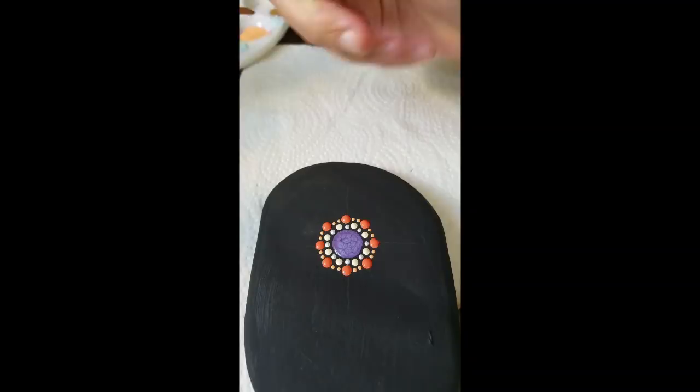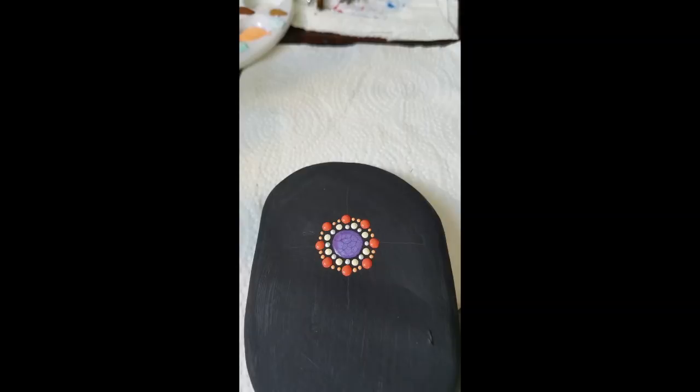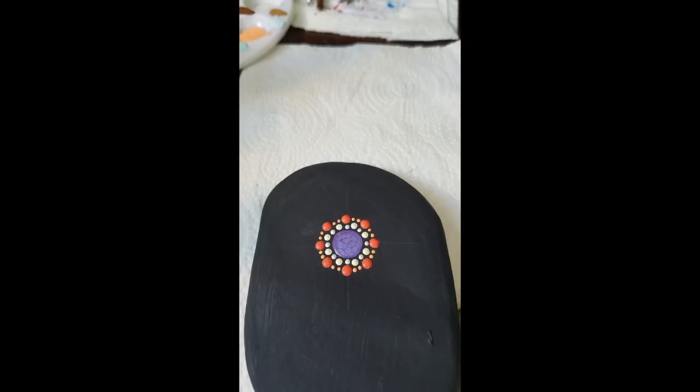And I'm sorry, I don't know the sizes of these millimeter-wise. Somebody did ask that, but I don't have any idea. I guess I could try to measure it here. Give you a rough idea. So maybe three millimeters. I'm not even sure how they measure the stylus ends. But it's about that in width. And I'm gonna do the Blue Harbor.